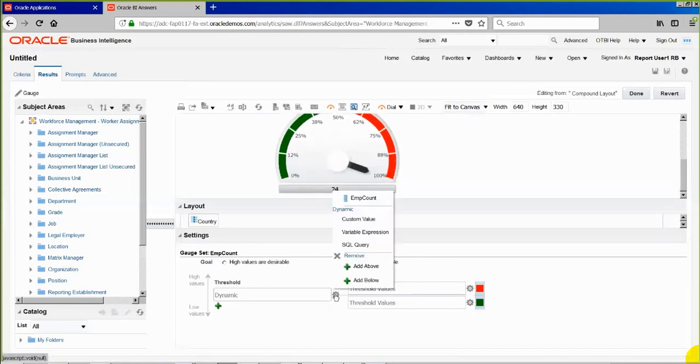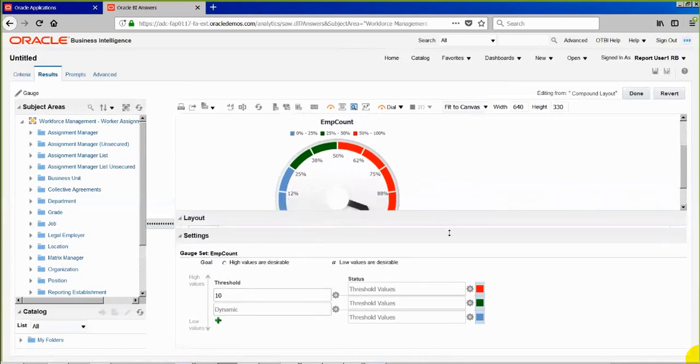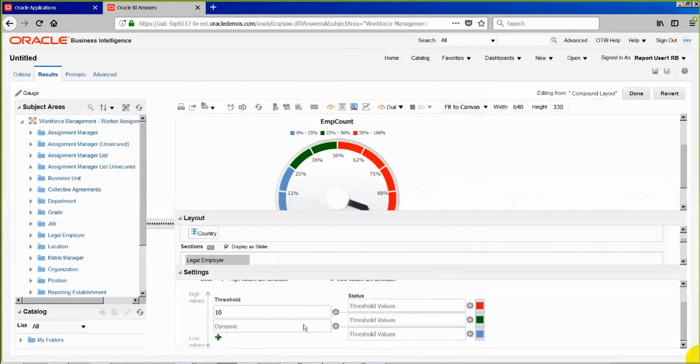So here we can play around with the custom value threshold of 10%. So 0 to, okay, I'm not sure. What is it doing? It's dividing into 0 to 25, 25 to 50, 50 to 100. Maybe I forgot what I was doing.